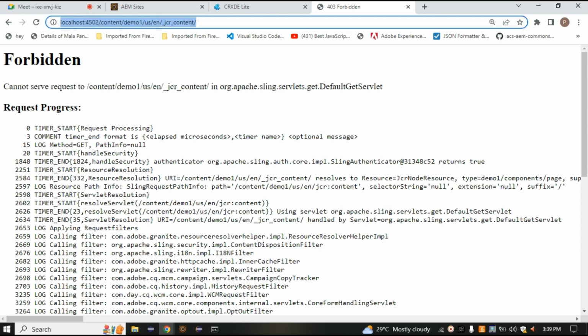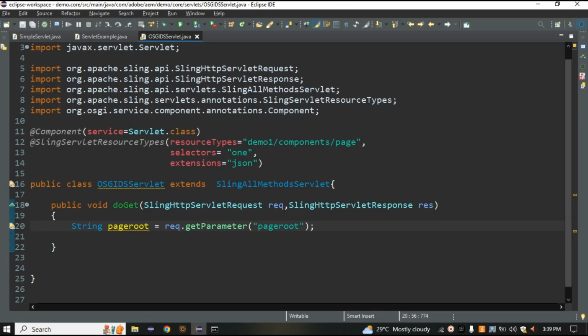Okay, so this time what will happen? Okay, so here you see it has shown the forbidden, we'll see later, but when I'm hitting enter, at that time it will show the null pointer exception. Why? Because you have accepted this, but you haven't assigned anything. Okay, so we don't want these types of exceptions to occur.